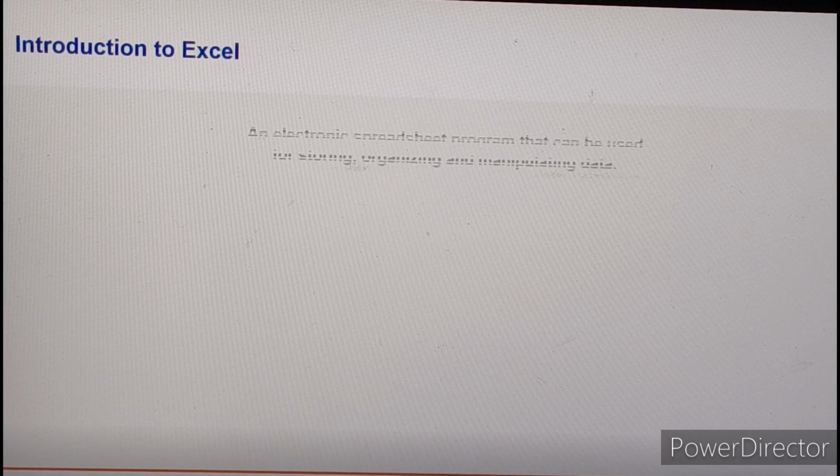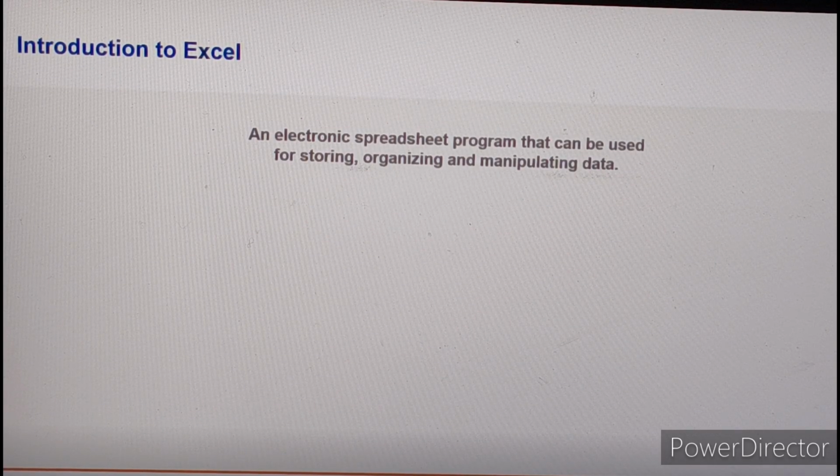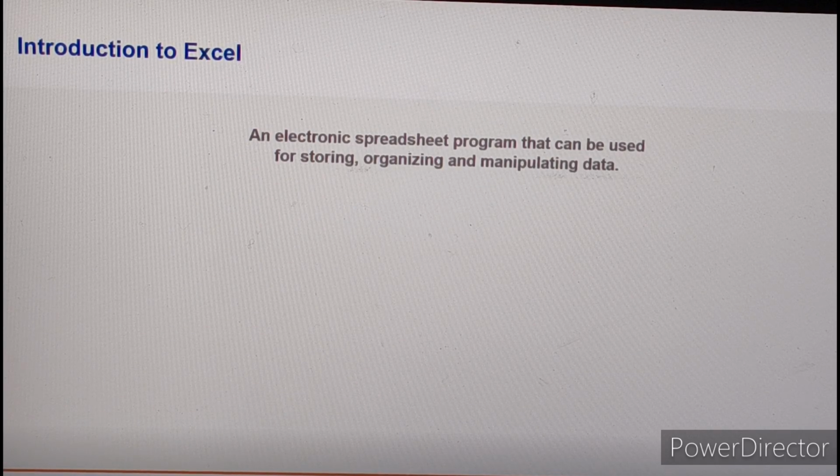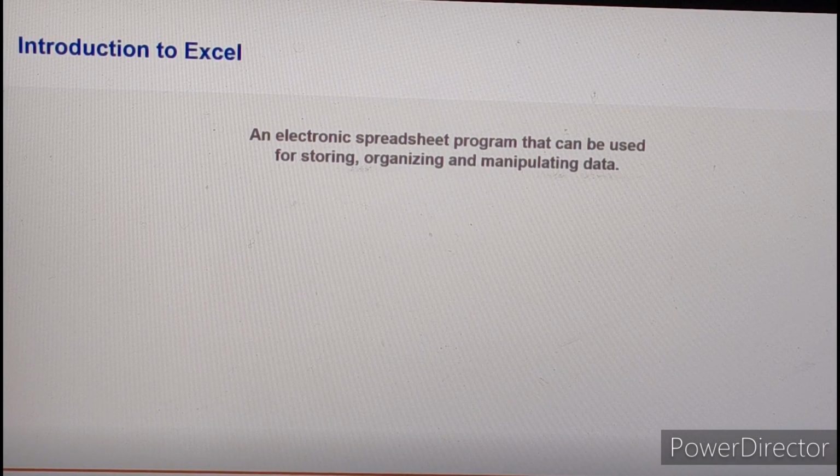And let's start. Why Excel? Excel is an electronic spreadsheet program that is used for storing, organizing, and manipulating data. You can have data from any source, different things going on around you every day. Every day you come, there's a pattern, there's something that you analyze.